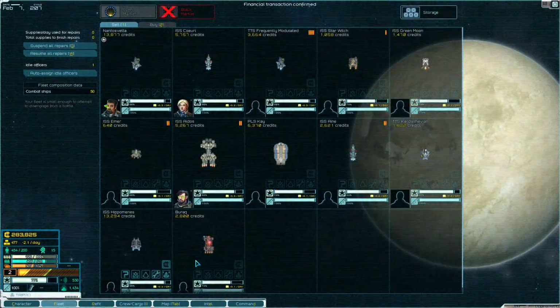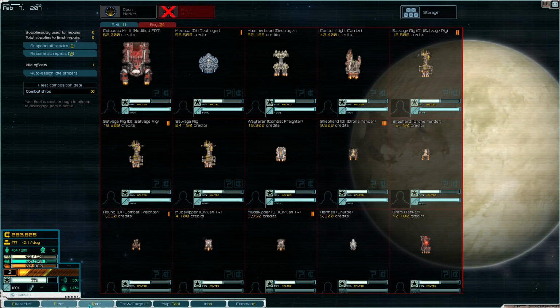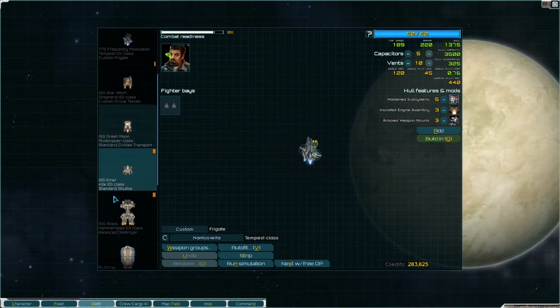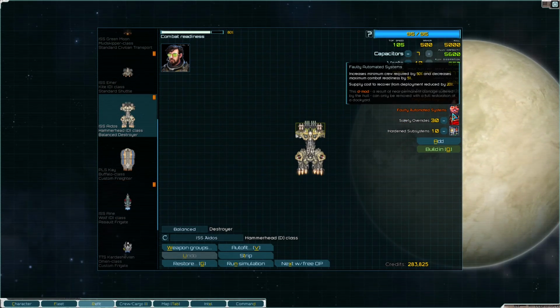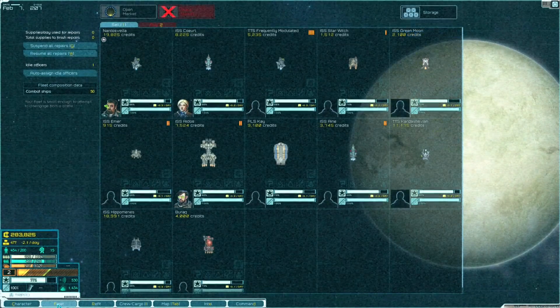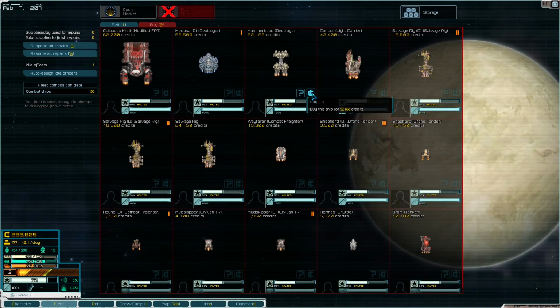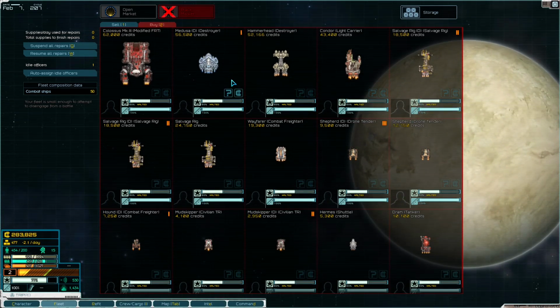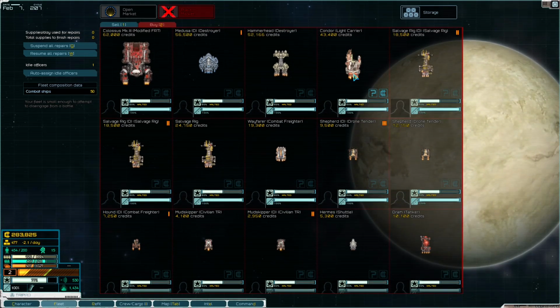And then I'm also going to go ahead and buy, let's see, let me take a look at my hammerhead here. It has degraded engines, and the faulty automated systems isn't the worst, although the reduced combat readiness is kind of bad. So I am thinking I might just buy this fresh hammerhead. But I'm definitely buying the Condor.